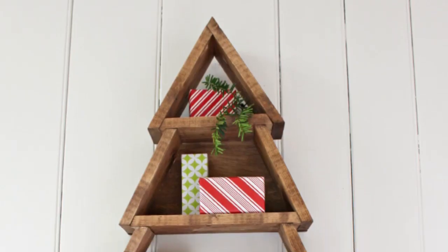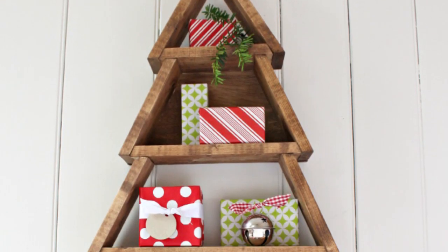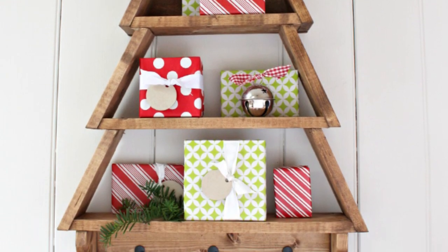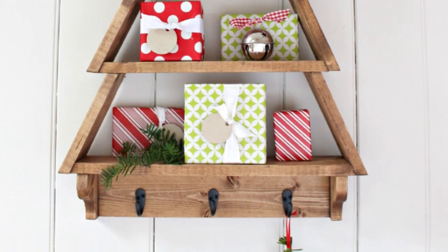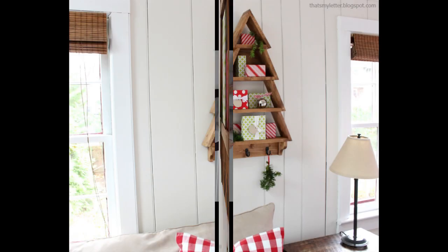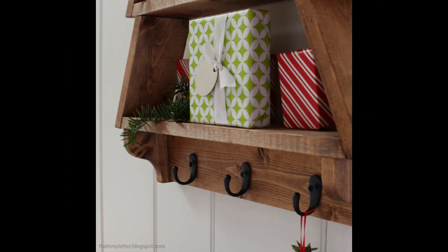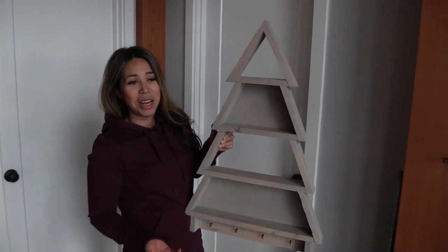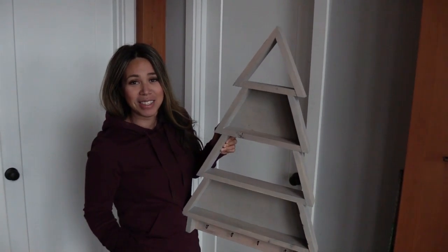So, I mean, you could give this as a gift, you could build these to sell at craft fairs, or, you know, I love the idea of keeping it for yourself. You could use it as a Christmas tree even. You know, just hang it somewhere, fill it up with ornaments or Christmas cards. You could hang stockings off of it. It's just such a versatile plan. And I'm just kicking myself that I didn't make this sooner.